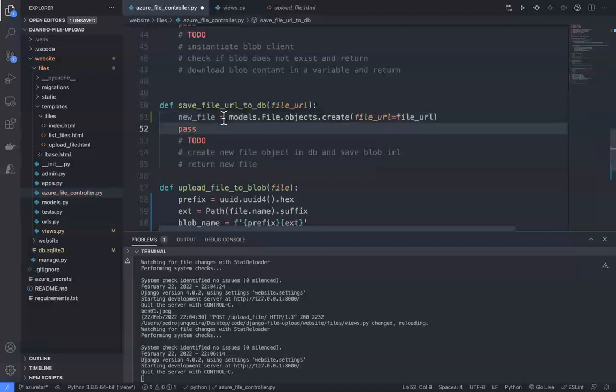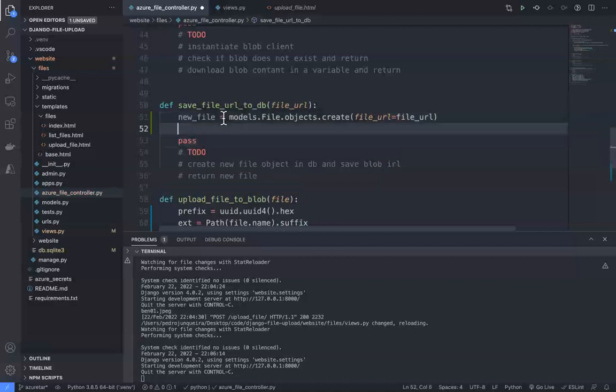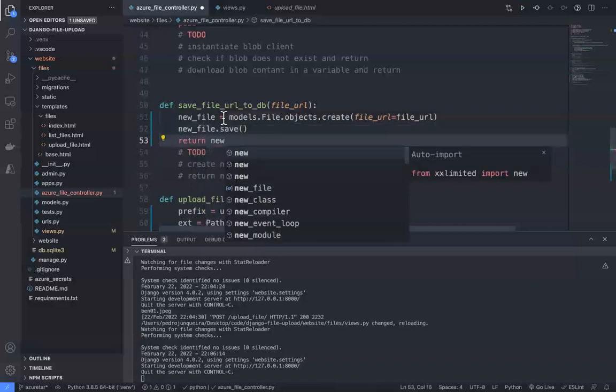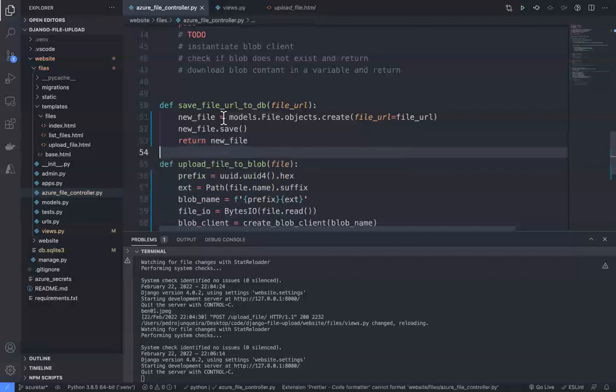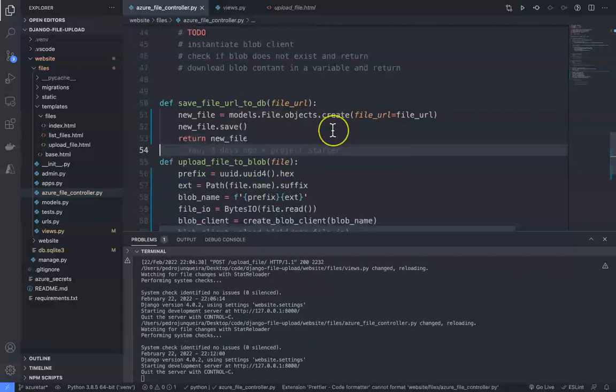Cool. And then I'm just going to save it and return. So new file, save, and return. Cool. That's done. Save. So far so good.